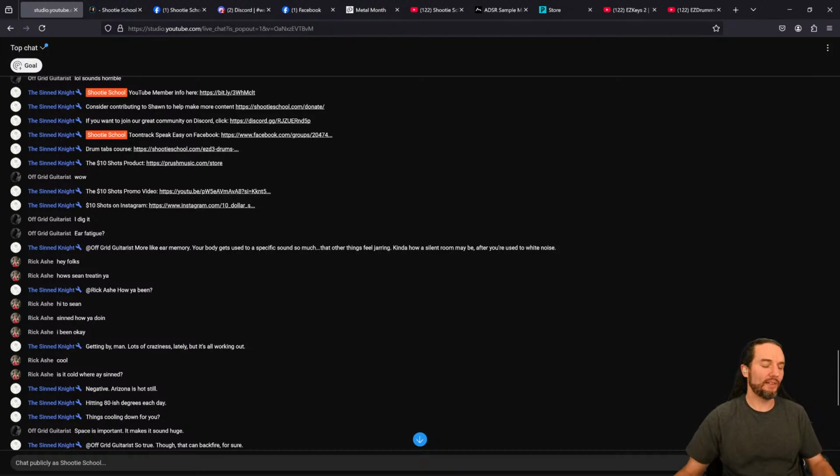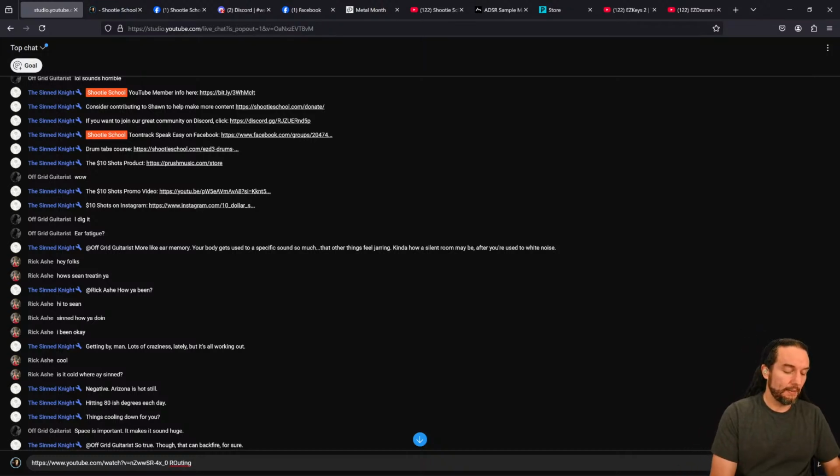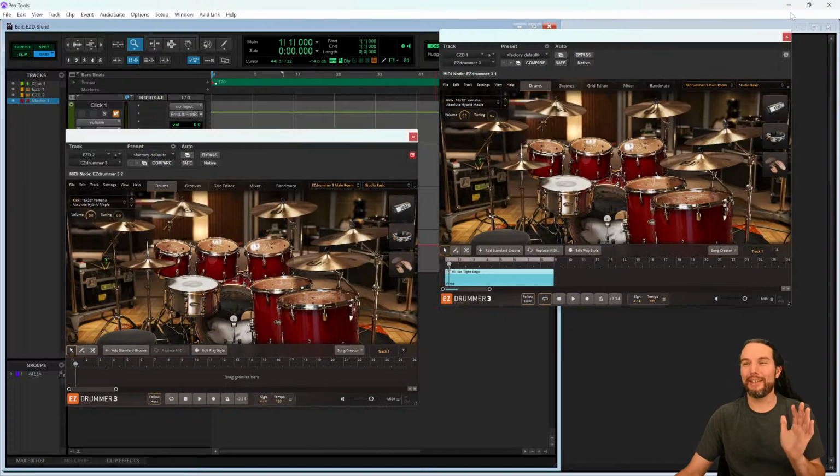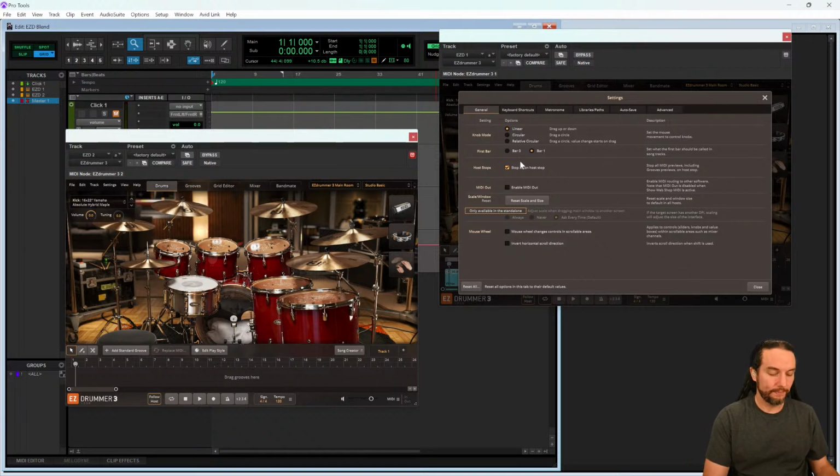And I don't demonstrate this in EZDrummer. I demonstrate it in EZKeys. It's the same exact workflow, okay? Routing MIDI from EZDrummer to EZDrummer. Do I care about spelling right now? No. So I'm going to do it real quick in Pro Tools, but how you do it in your DAW is definitely going to be different. A lot of DAWs do this in a very unique manner. But what you do in every DAW is you go to your source EZDrummer plugin with the MIDI in it. I'll go to Settings, General, and this is tiny.